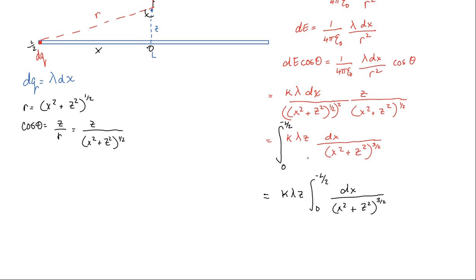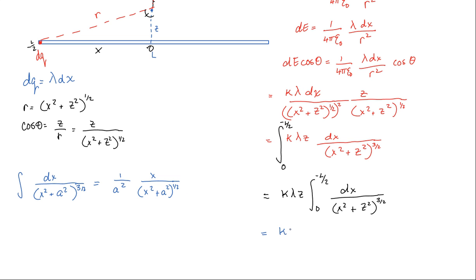And there's an identity, which we're not going to prove, but we have the expression, the integral of dx over x squared plus a squared to the 3/2, right? So there is actually an identity for that, and it's 1 over a squared times x over x squared plus a squared to the 1/2. Okay, so once again, we're not going to prove that, but we are going to use that identity to solve. Okay, so let's go ahead and do that.